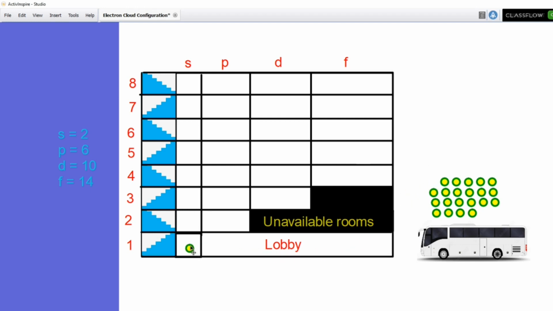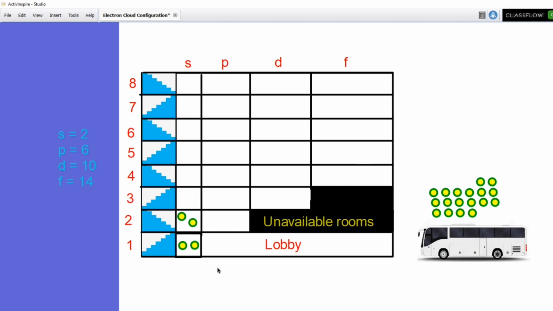And I'm going to basically take one of these players one at a time and fill them into the rooms. And it might make sense, obviously, that on the first floor, we're going to fill up that s room. So 2 of those players are going to go into the s room because I can fit 2 players per s room. Okay, and that's going to be the easiest effort to get to that room straight from the lobby. No climbing stairs necessary, just first floor s room. The next easiest room is going to be after you climb the set of stairs. It's probably going to be this room up here. So it's going to be the 2s up here. I'm going to take 2 more players and fit them in there.